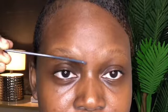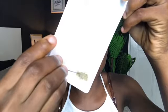See? Make sure you start with a clean eyebrow. I'm going to use the tiny comb that came from the box and just use that to brush up my eyebrow. If you have a fuller eyebrow, you want to go ahead and trim your eyebrow. But since I don't have a fuller eyebrow, I'm just going to work with my tiny eyebrow like that. Make sure you mix your products properly. This is what mine looks like.